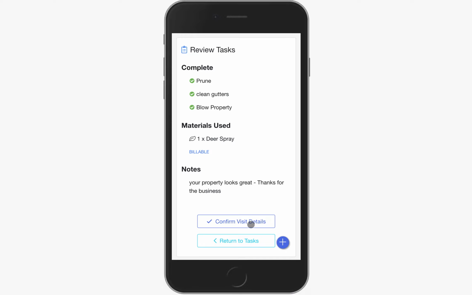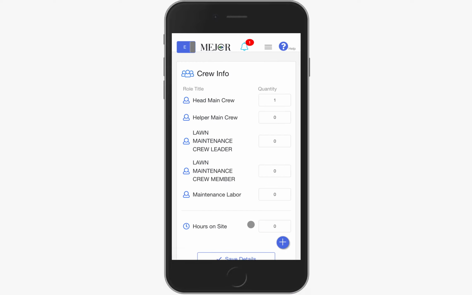I am then going to select confirm the visit details, and we are going to account for the people present. Head of main crew, it says 1. Let's say there was 1 crew leader, and let's say 2 crew members. So I'm going to change this one to 0.